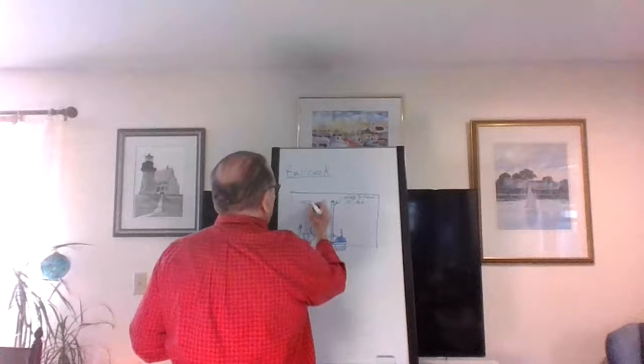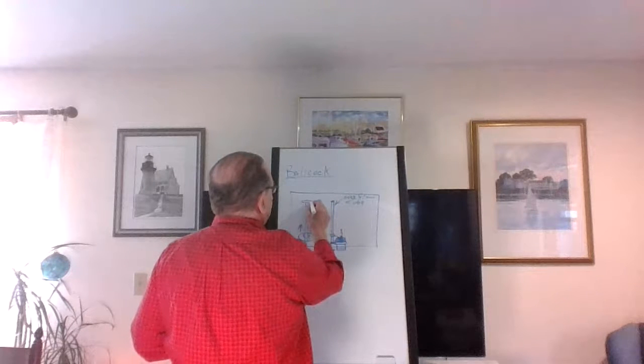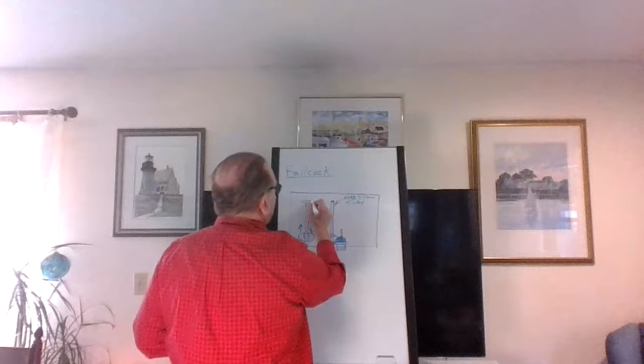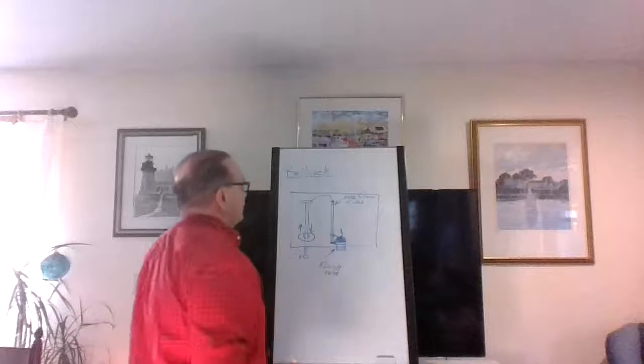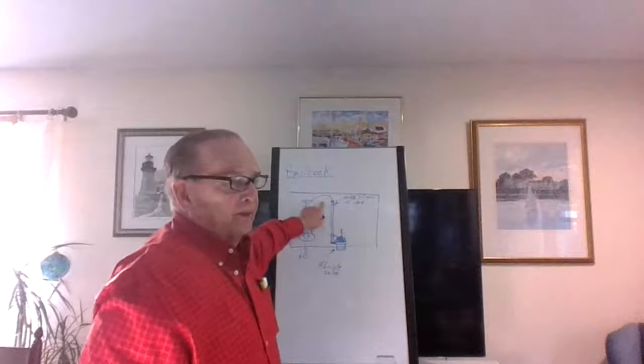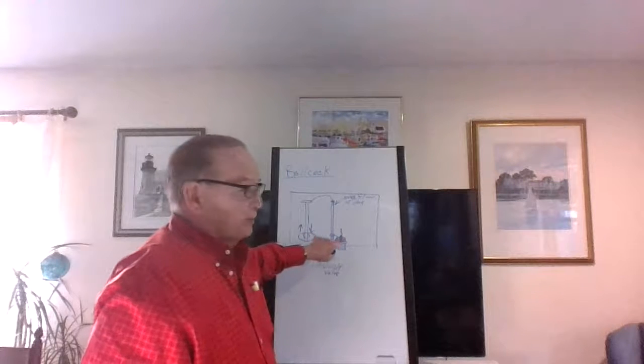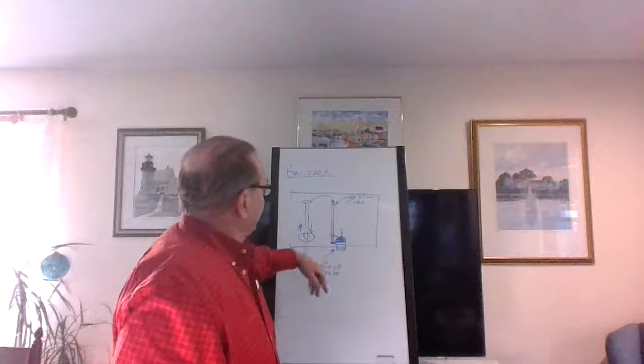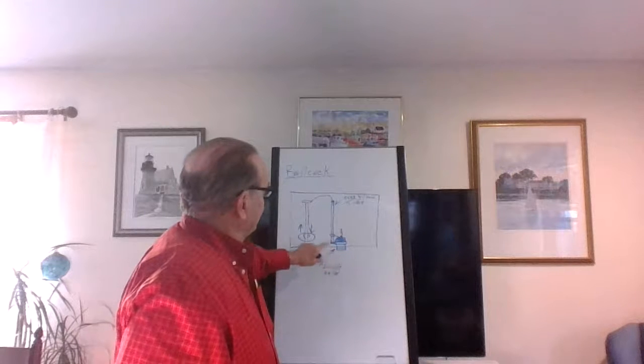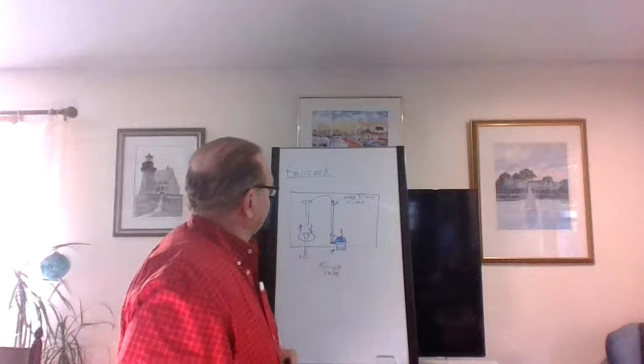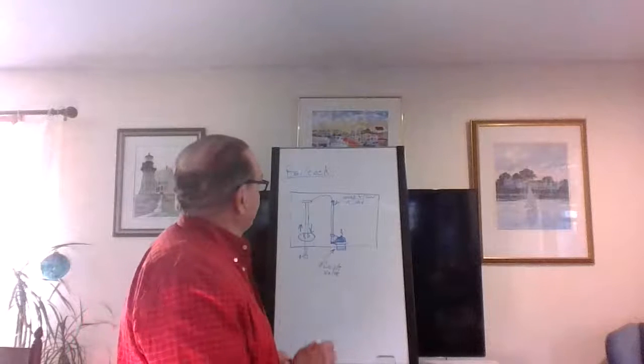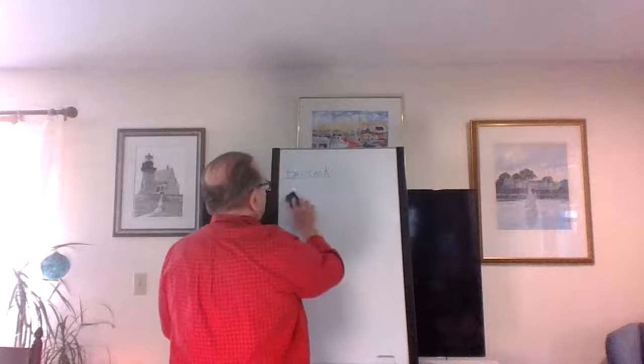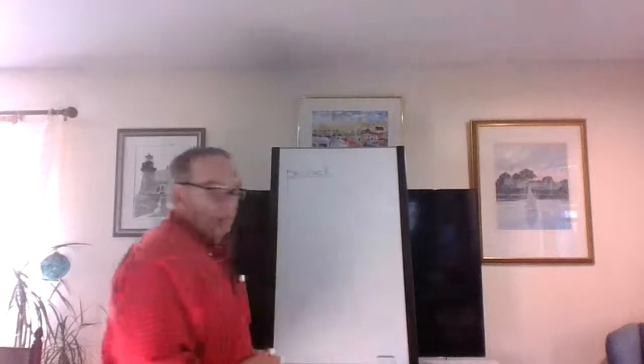This overflow tube, beside letting the water into the tank, has a hush tube that runs down alongside it. It has another tube that comes off here and goes right into this very small tube, about the size of an ice maker line. What it does is goes down here, goes right around the stopper, goes underneath it and lets water into the bowl of the toilet. So while the main part of the water comes out here, there is some that goes down here and fills the bowl. That is one type of flush valve.